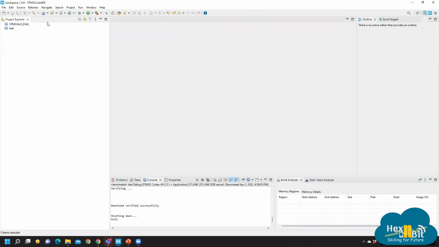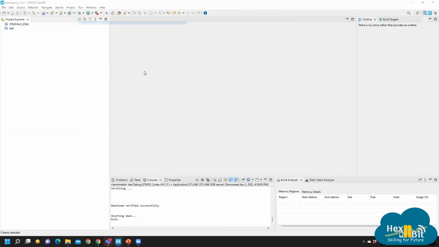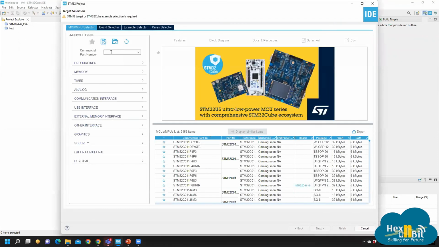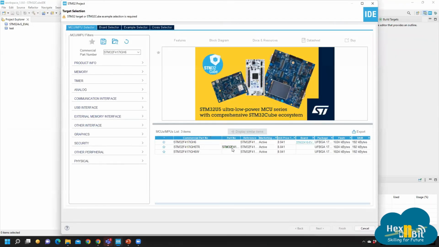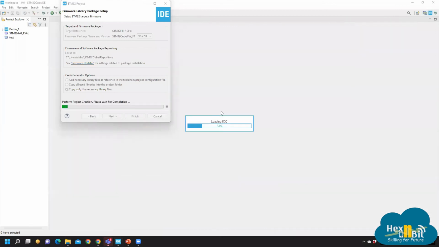Just a second. So it's loading the CubeMX file. It will take 10 to 20 seconds maximum.